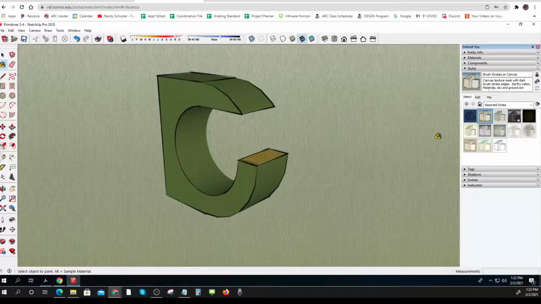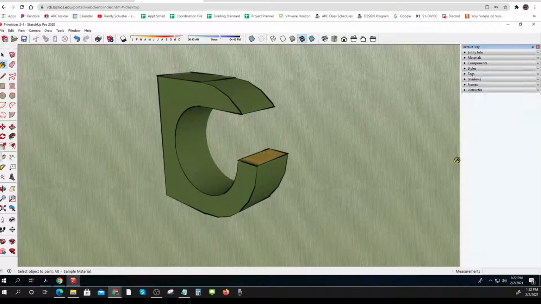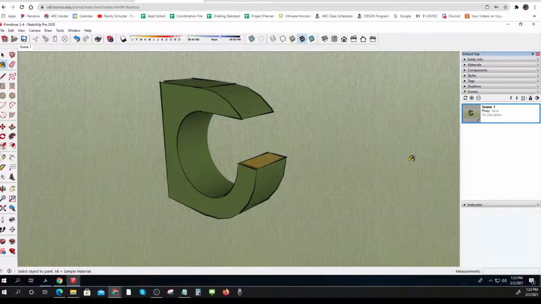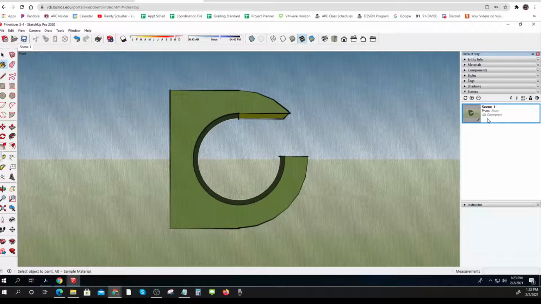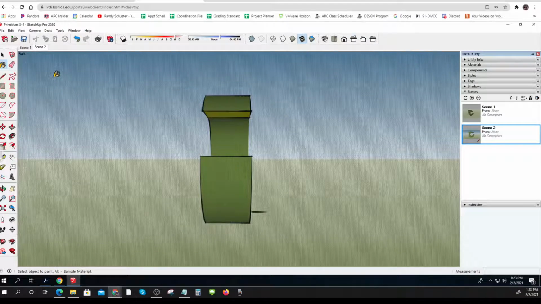And then you can make things called scenes. A scene says, look at it from this view, add, and there it is. And now if I change it, I can add a scene and maybe change to a front side view and add a scene.